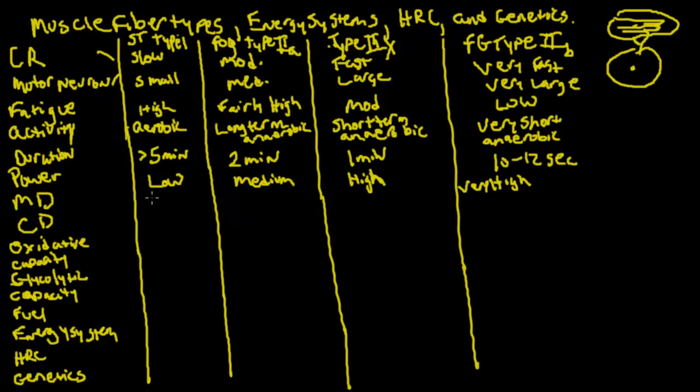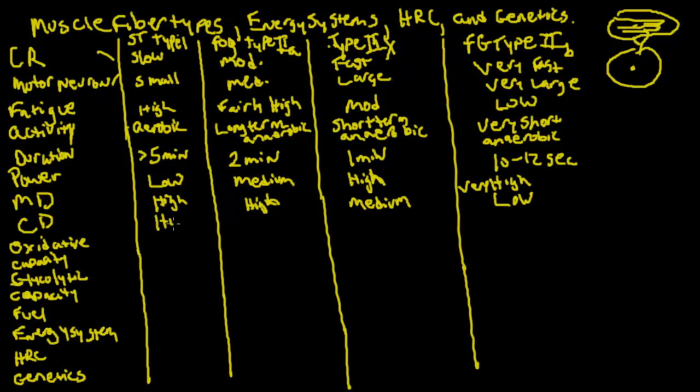So mitochondrial density within a cell. This is going to be high because it's slow twitch. It's got a lot of mitochondria in the cell to generate ATP for us. So even here we have fairly high for fast twitch oxidative glycolytic, because you're doing a lot of repetitions. You know, more muscle endurance with fast twitch oxidative glycolytic, and then we have a medium amount and very low here for fast twitch glycolytic.